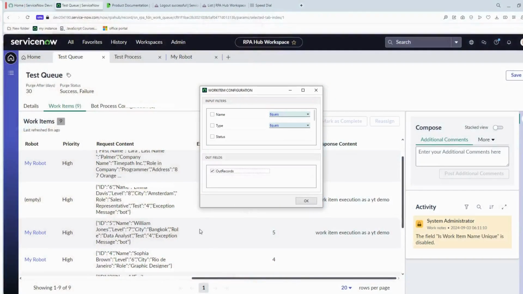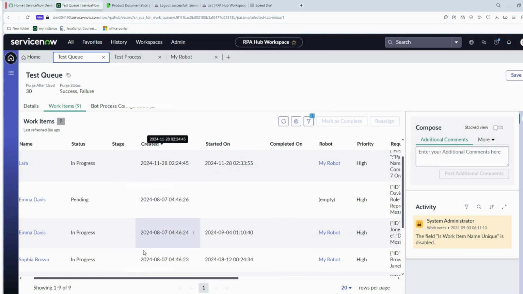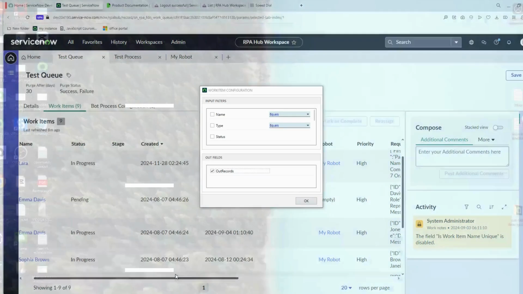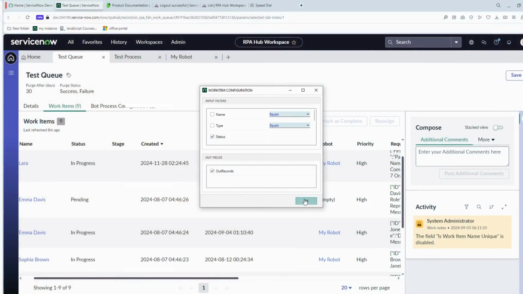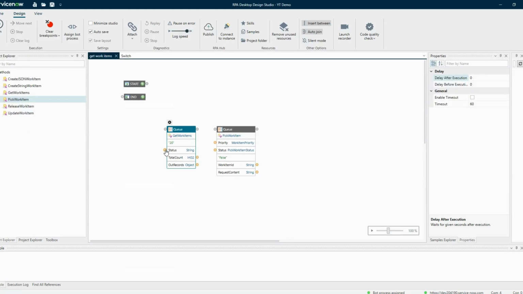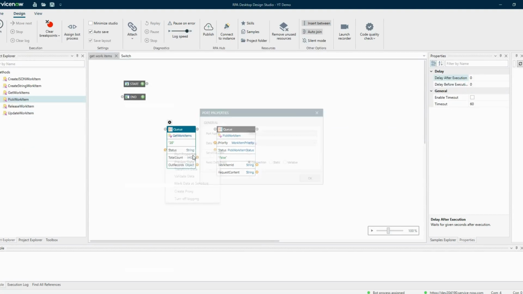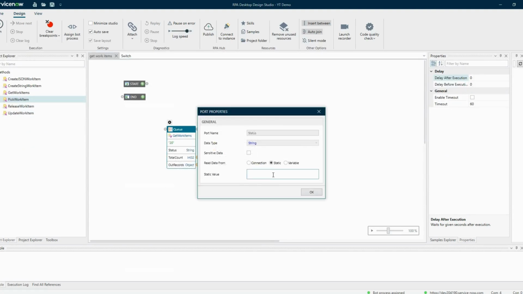Also, this will not change the status of your work item from pending to another status. Let's say I want to pick my status. If you go to the static, here you have to provide it. Let's say I am giving pending.